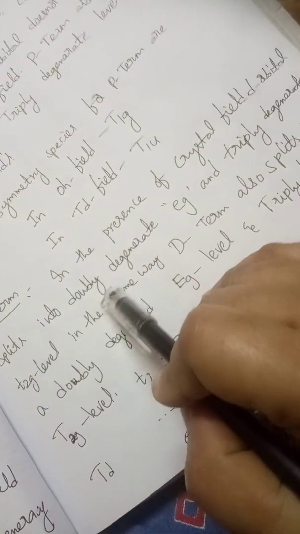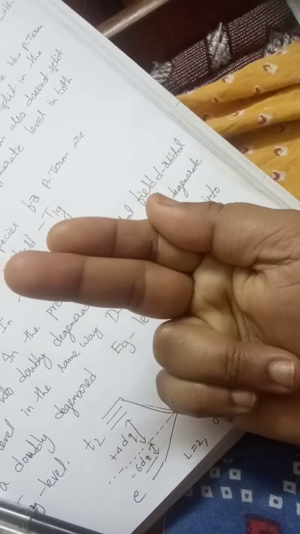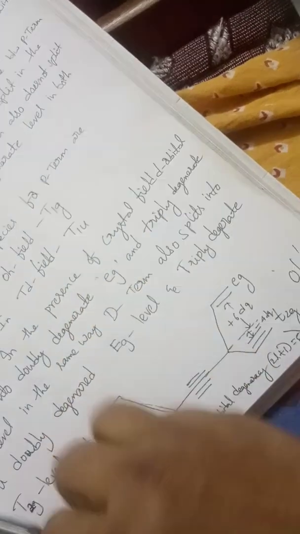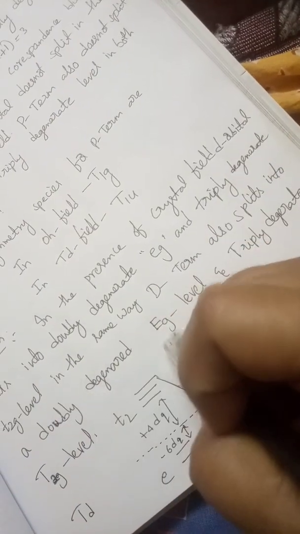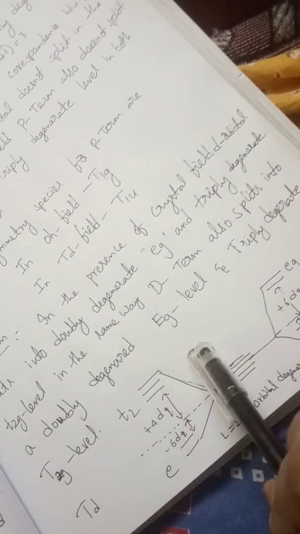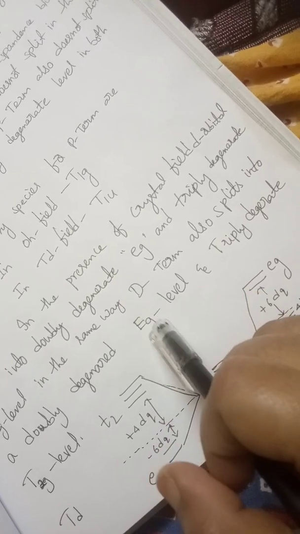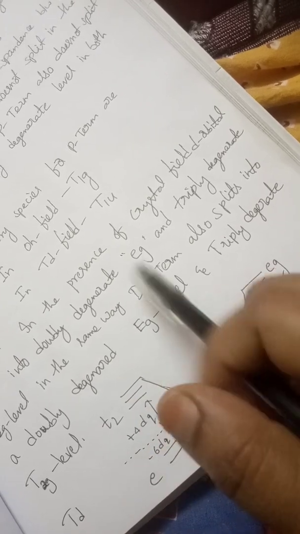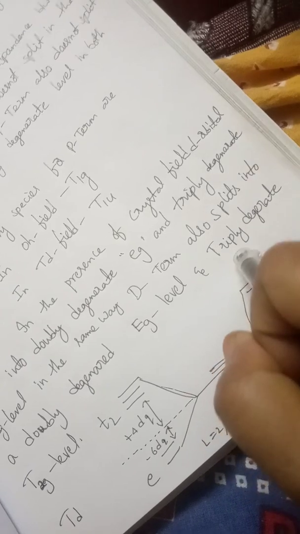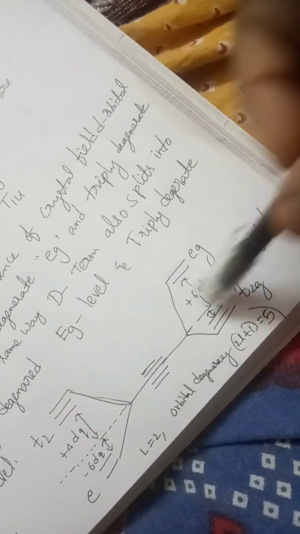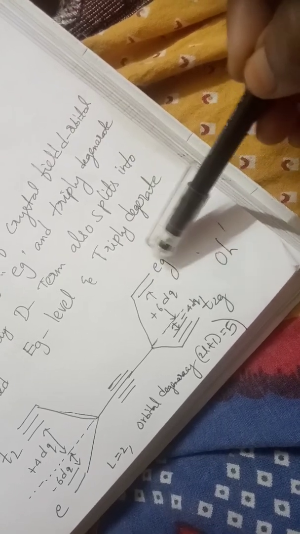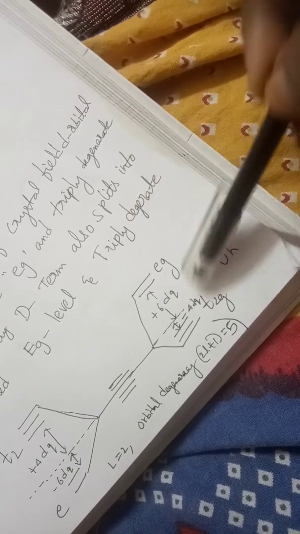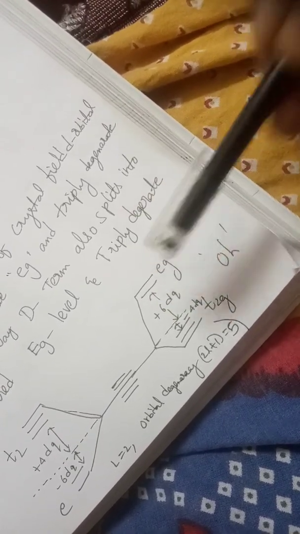For the D term: in the presence of crystal field, the D orbital splits into a doubly degenerate Eg level and a triply degenerate T2g level. The D orbitals consist of 5 orbitals: 3 with lobes between axes and 2 with lobes along axes. The 2 along-axis orbitals are called Eg and the remaining 3 are called T2g. In term symbols we write capital letters. In an octahedral field, Eg goes to the higher energy level because the Eg orbitals have lobes along the axis and the ligands also approach along the axis. T2g goes to the lower level.